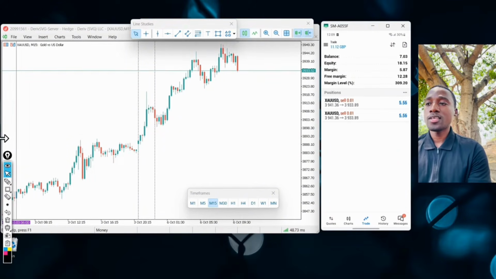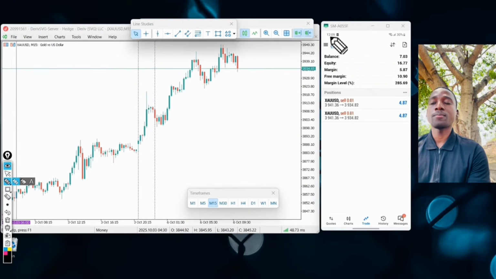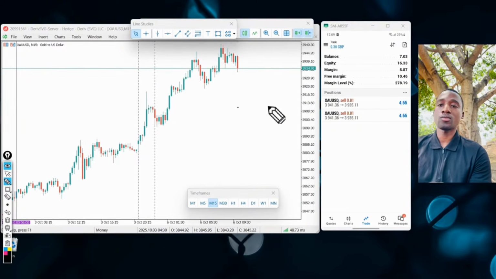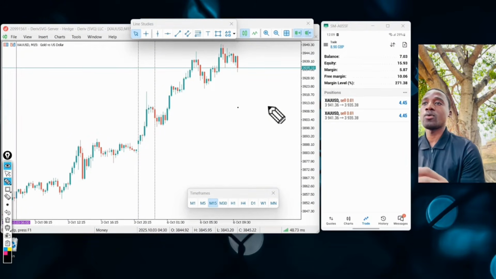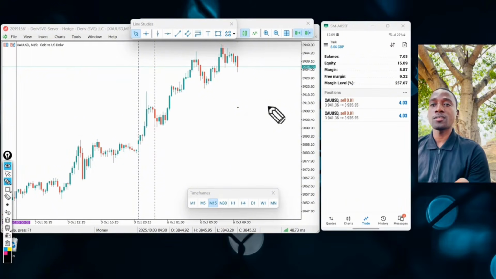Now, you see here, it's 12 o'clock. Can you see that? It's 12 o'clock there. Perfect. Which means we're already trading on the London session. Once the clock goes to 1400 hours, the session is going to overlap with the New York session. So now, how can you apply everything in this way?